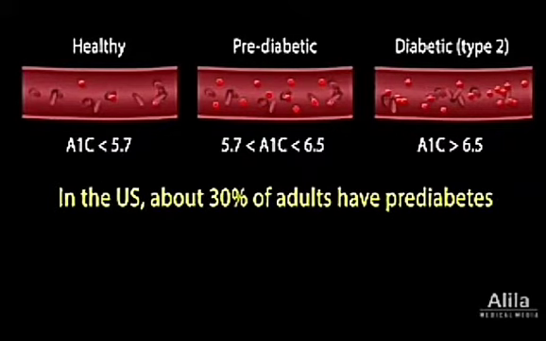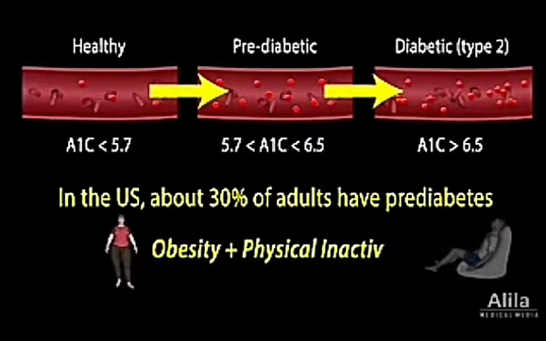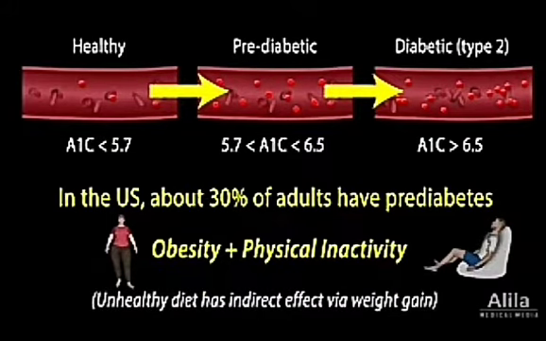Pre-diabetes is very common, and while not always developing into full-blown diabetes, over time it can cause much the same damage to the body. Unhealthy lifestyle is the trigger of prediabetes and the main driving force behind its progression to diabetes type 2. The key factors are obesity and physical inactivity.